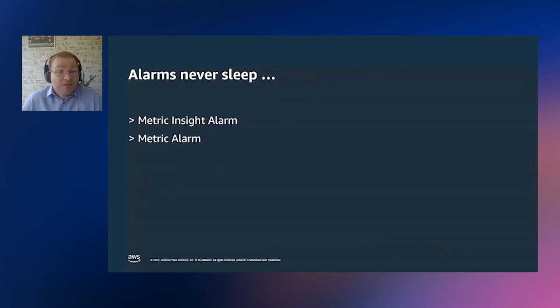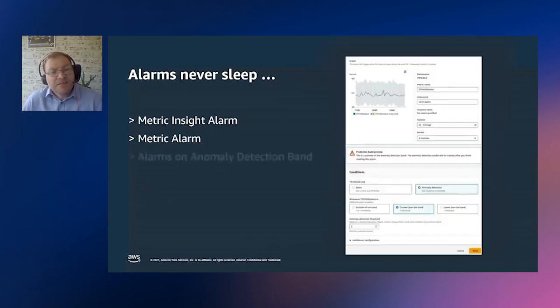Sometimes as well, there are parts of your business where it's normal for things to fluctuate, and you'd actually expect this over the course of a day or a week. A good example of this is an online shopping site where there are peak customer hours. In this case, you can use alarms based on anomaly detection. Our machine learning anomaly detection algorithms will train on your data to define your normal data patterns and then alert if you go outside of these bounds.